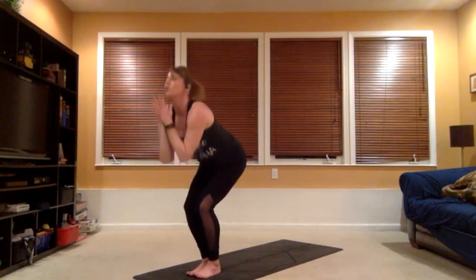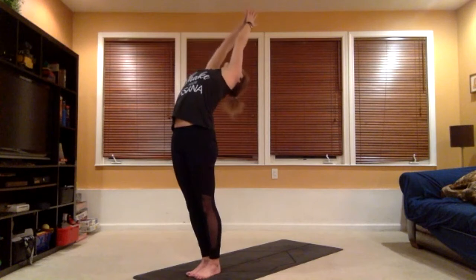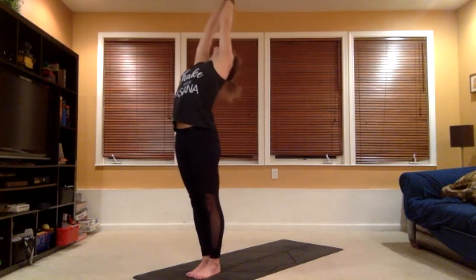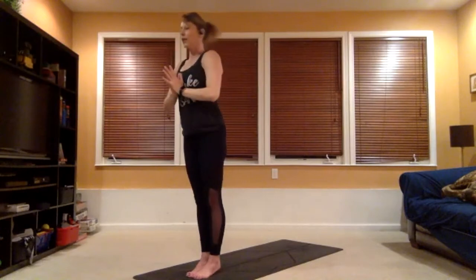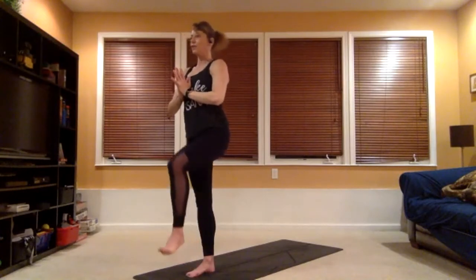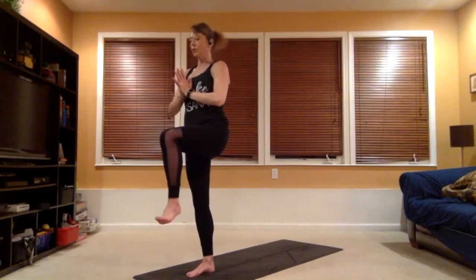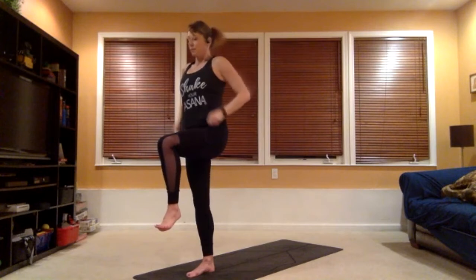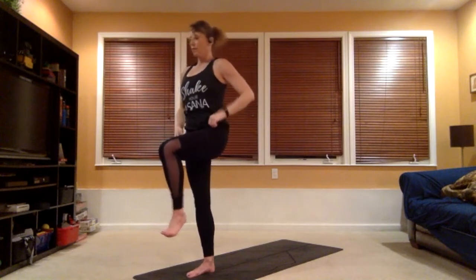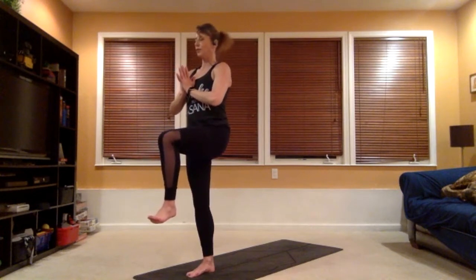Inhale, center. Push through your feet. Reach it all the way up. Send your hips forward. Dive your hands back. Inhale, center. And exhale, hands back to heart center. We're going to push into that right foot. Lift your left knee. Holding it here. Trying to see if you can even out those hips. Flex your left toes.